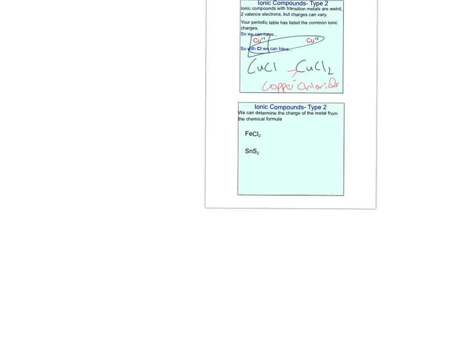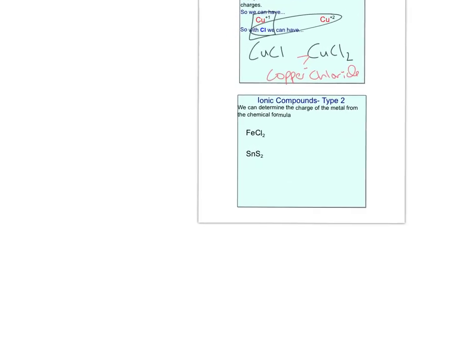The first thing that will be helpful is to figure out what charge an element even has. So for example, if you look at your periodic table, you will see that chlorine has a -1 charge. And if you look at iron, you will see that iron could be +2 or +3. Those are the 2 options.